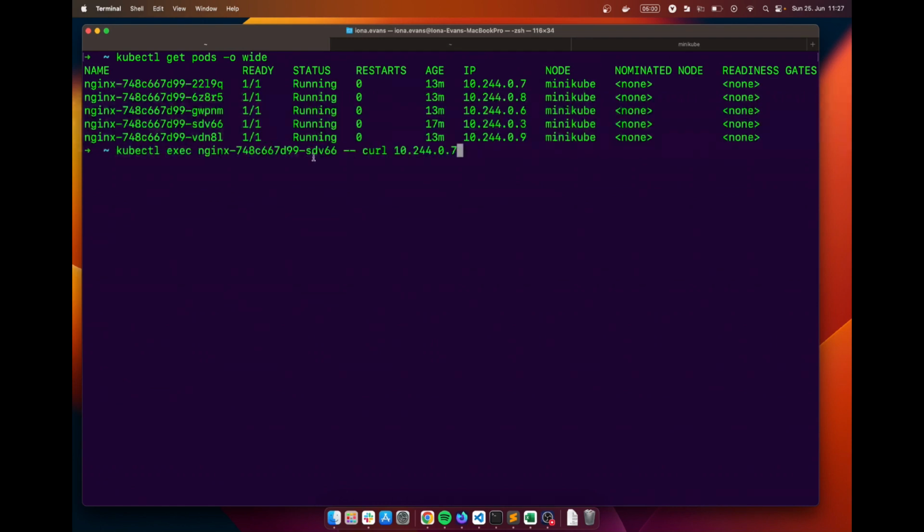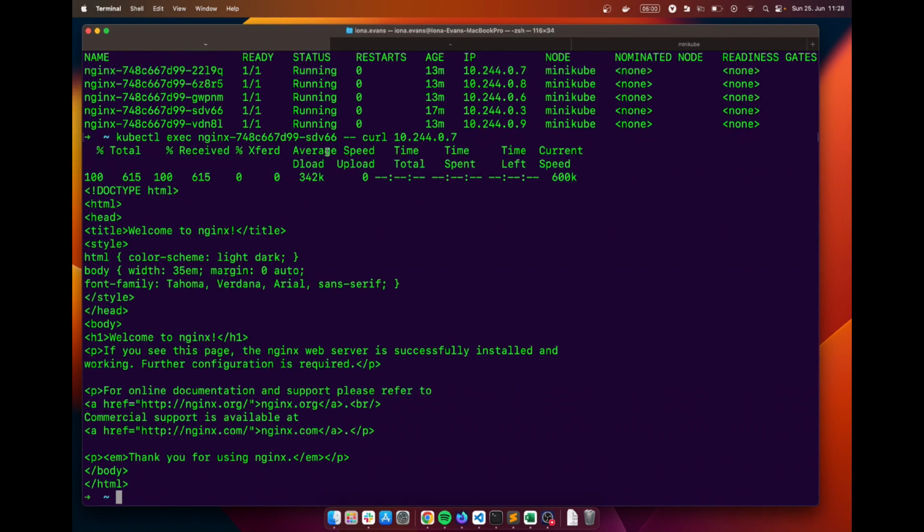So now we're going to execute a command within this pod and get a response from a different pod. So if I just run this, we can see that by running this, I've actually got a response from a different pod. So that sort of demonstrates how easy it is to communicate within a cluster and communicate between pods. So that's a brief introduction to networking because it can be very, very complex on Kubernetes. However, this is something to get you started.